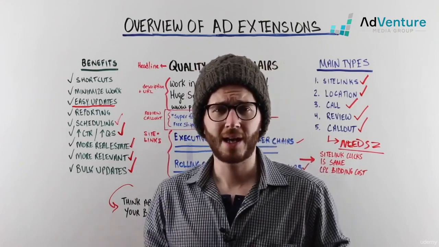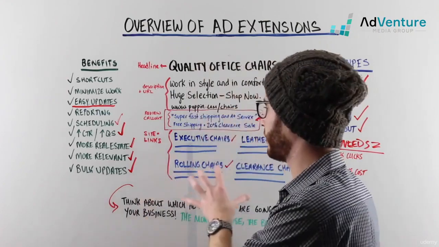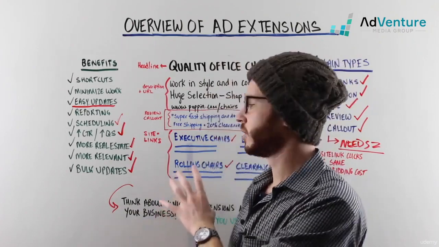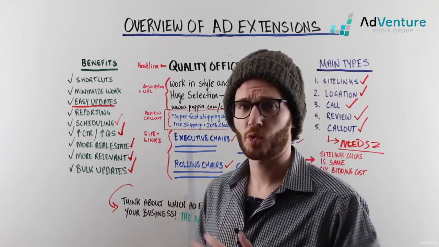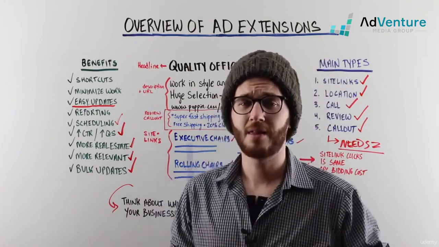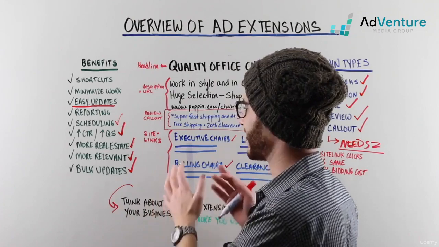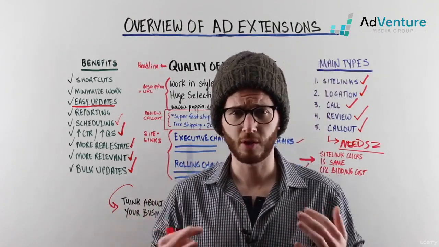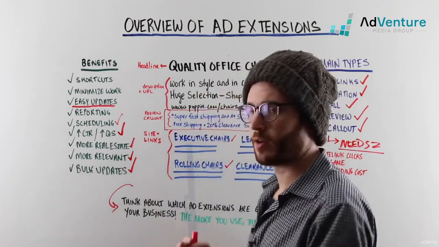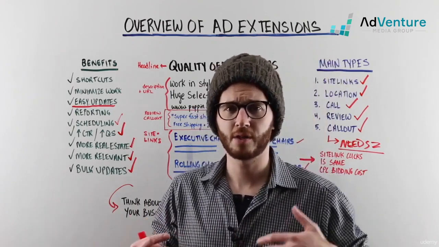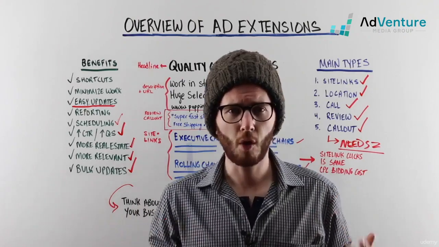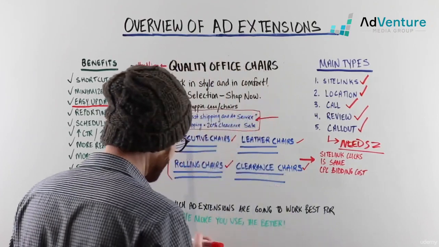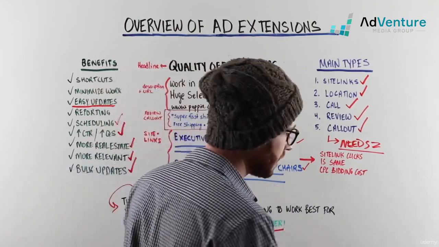And in the next video, when we go in and actually set up ad extensions, we're really going to only focus on site link extensions because most of you are going to want to focus on site link extensions as well. And on top of that, the method of adding all these other extensions is essentially the same. Each one has different settings. Each one has a few different configuration options. But technically, how to go in there and set it up is very similar across all the different ad extensions. So last but not least, like we said, the more you use, the better.